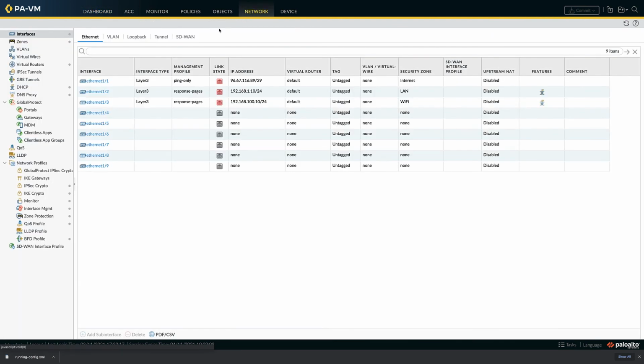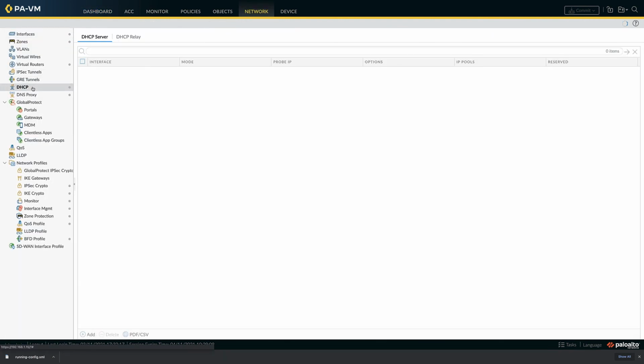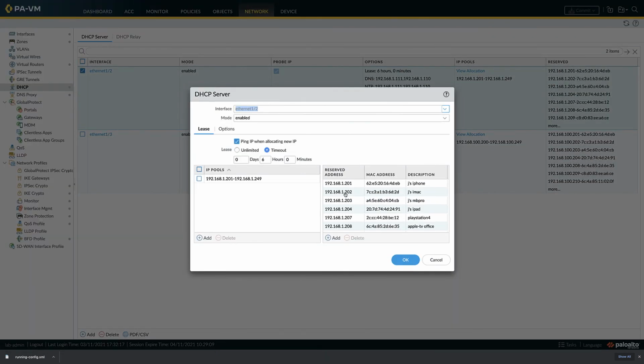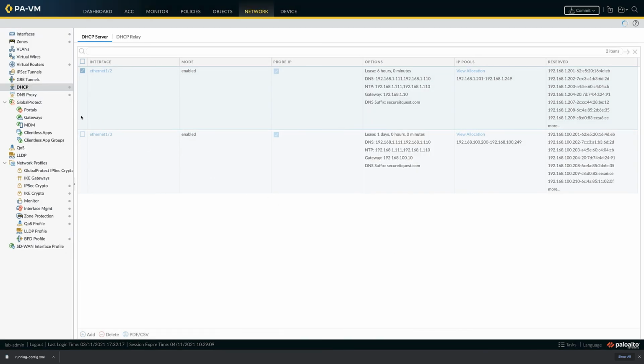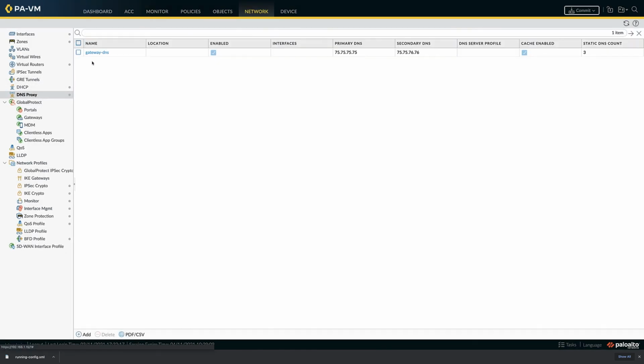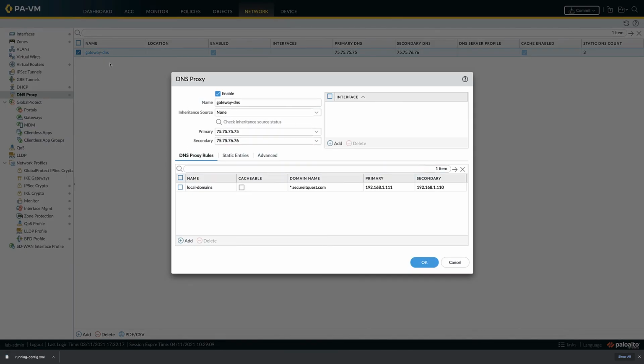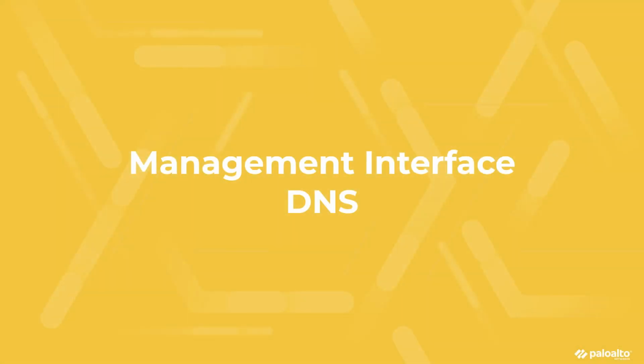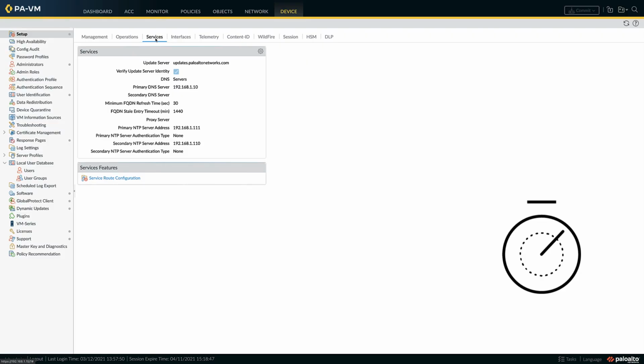Before replacing your existing gateway, make sure to transition any DHCP reservations to the new DHCP servers. If you have any additional DNS entries, go ahead and add those now as well. Open the management interface and update the DNS settings.